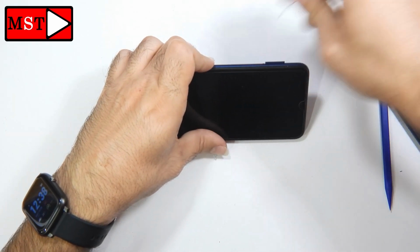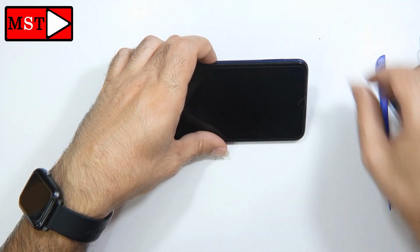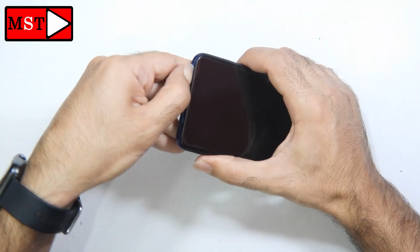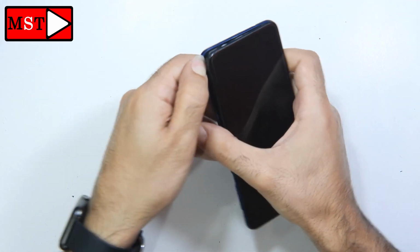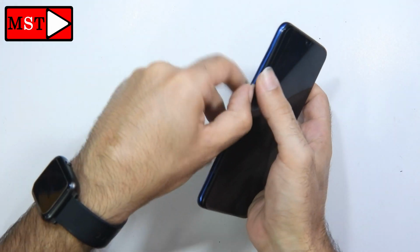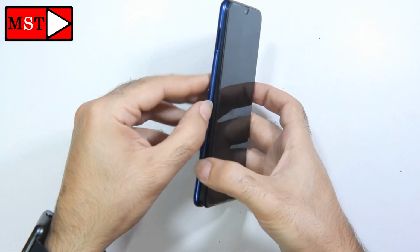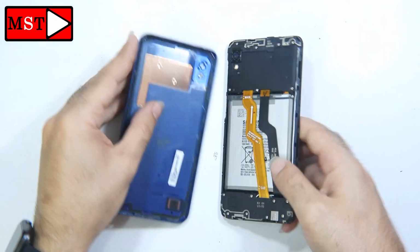First we need to remove the SIM card tray. Then we can detach the frame from the housing using any plastic tools, or you can use your fingernails. Keep detaching all over the edges, and that's it. We don't have a fingerprint flex cable at the back of this device. It's an A10 and not an A10s, so you can remove the back without making any damage.